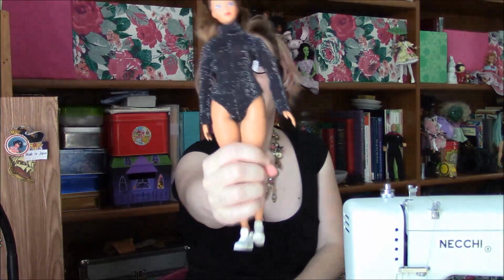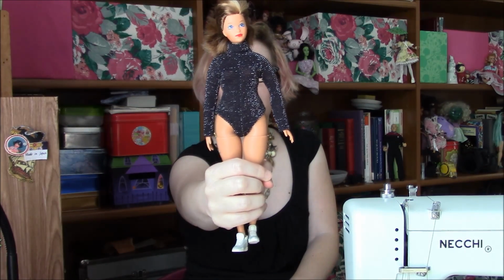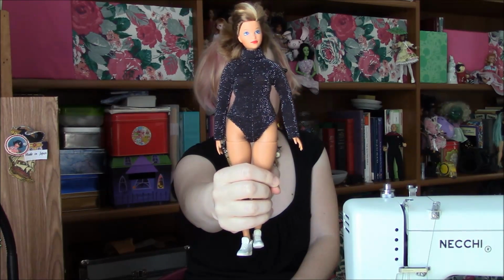And I was looking at this and I thought, black, or color doesn't matter because, you know, you're sewing. Bodysuit for curvy, long-sleeved turtleneck. You know, I shared that pattern last year. Of course, the convention dolls outfit is constructed completely differently. My pattern has raglan sleeves and a front seam, and the convention dolls outfit didn't. Still, I happen to have a little bit of an old pair of tights that I have been using to make doll clothes, mostly doll tights, for years. And so I sewed that into a curvy-sized, black, sparkly, turtleneck, long-sleeve bodysuit.